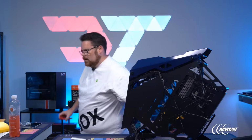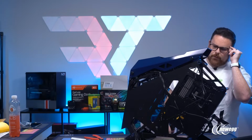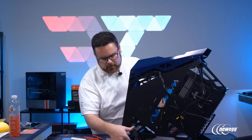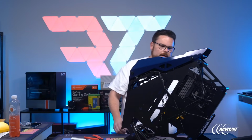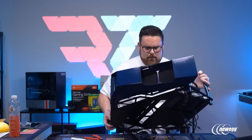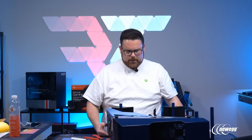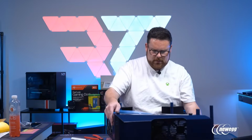Okay, so now we can go ahead and run our front panels. We're going to run all of our cabling and figure out how this stuff is going to show up on the build, because we basically want to minimize the amount of crud. Do I need to? Can I do that yet? I'm trying to think. No, I think we'll go ahead and run our cabling and figure out how to get it to look good.